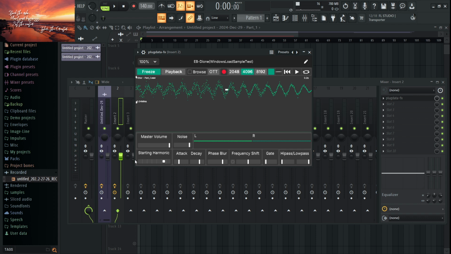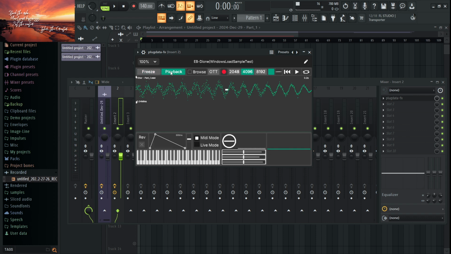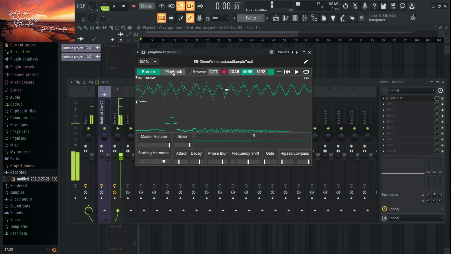I just kind of messed around with the various knobs. I remember I turned noise up, turned phase blur up a decent bit, and gate. The spectral gate is probably the most important part in turning a normal sound into the weird kind of sound that I was working with, because normally it's gonna sound like that.